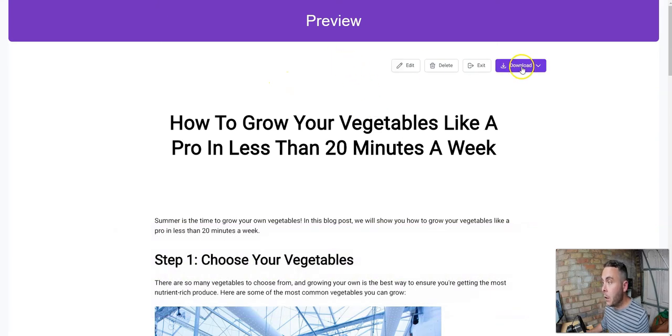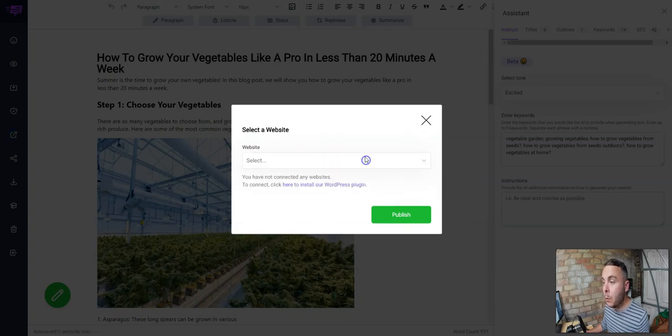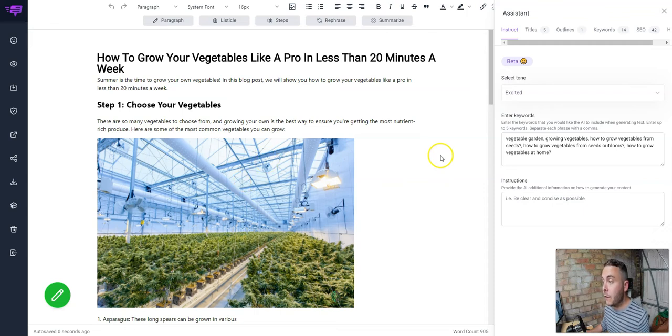I think it's fantastic. So the final thing we want to do then is download it. Now, as I said, you can go and publish this directly to your website. If you want to add your website into the tool, you can go and publish this directly to your post. So you don't even have to download it. Look, it's completely set up for you. Everything's done. And you can go further than that.